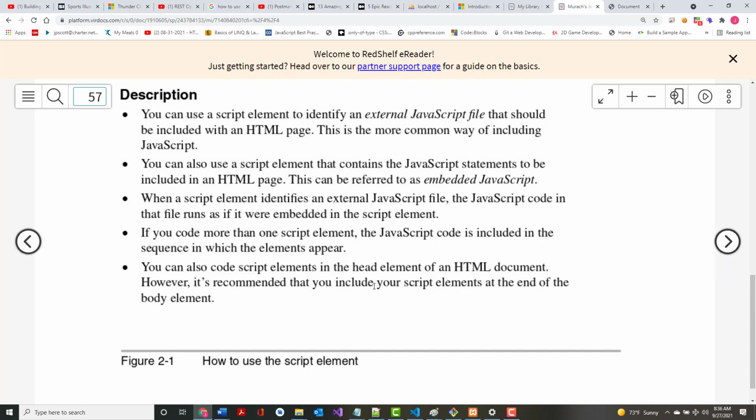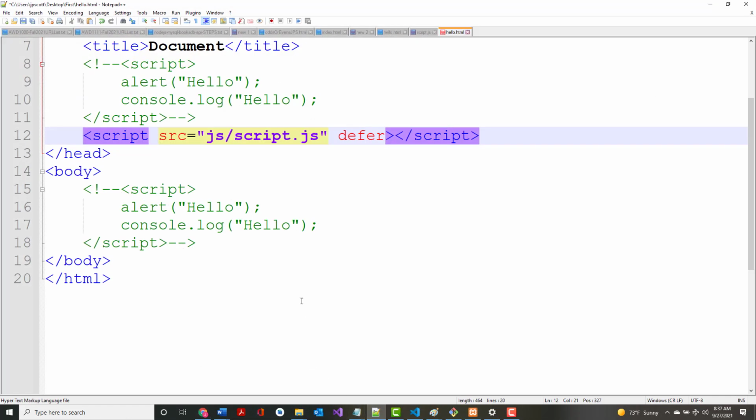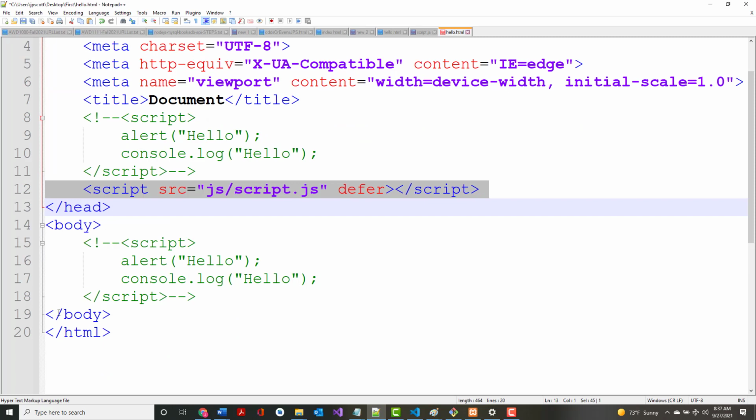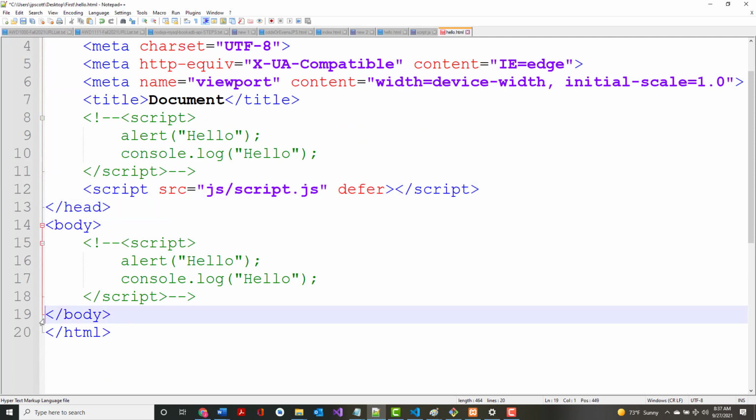There has been debate over the years, before this defer tag that I just showed you, and you can look it up if you think I'm not telling you the truth, people argued over whether to take the external script tag and put it here in the head or right here before your body.